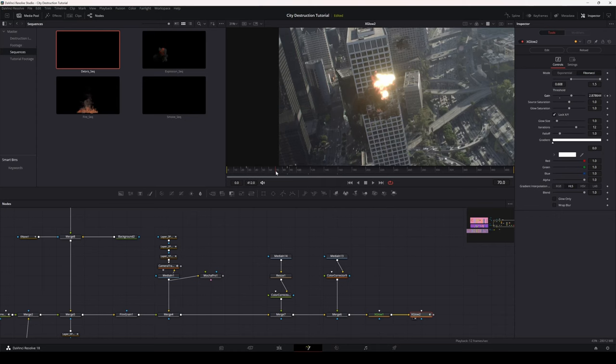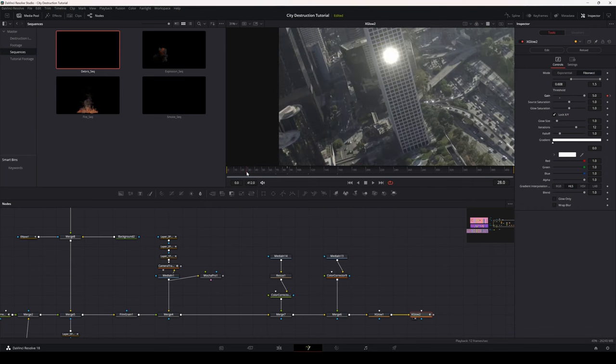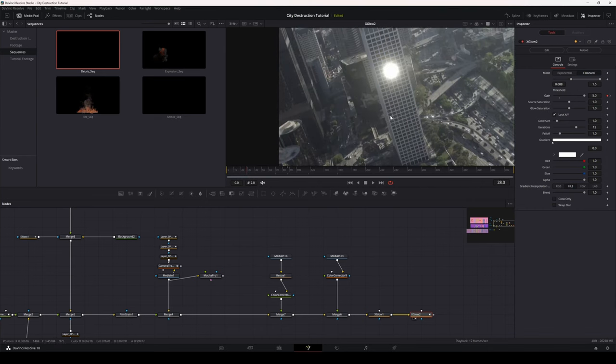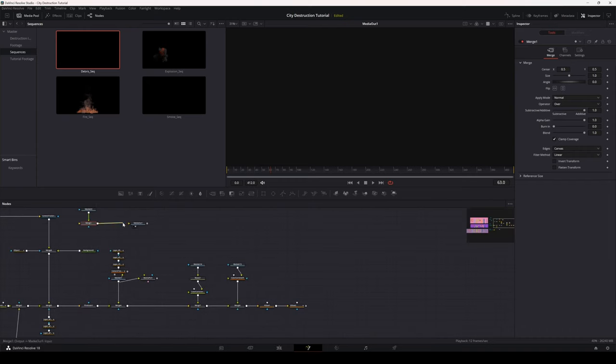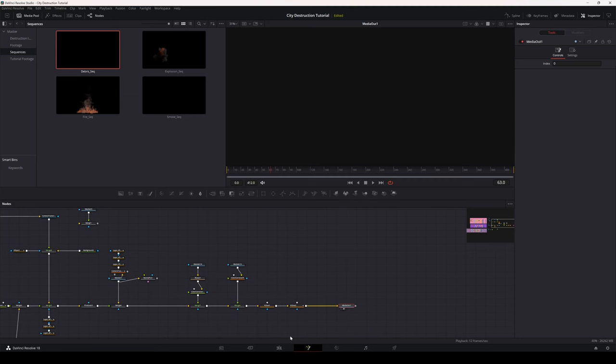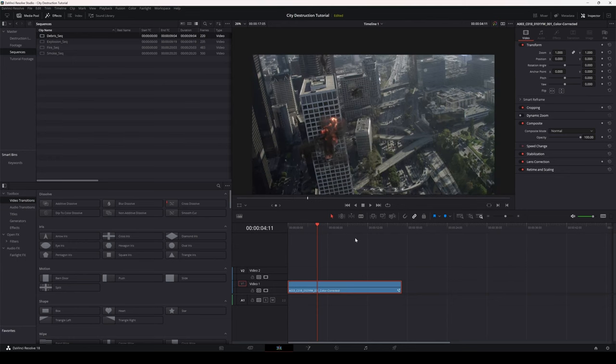Now in this case, with all of this happening, even on my machine, I don't think we're going to get a playback on that one. So we're going to call that done. We're going to roll with it. Whatever comes out, I'm just going to roll with it. And now, finally, we'll locate our media out and we'll connect that up. Now it's a little stylized, a little exaggerated, but that's okay. We're just having fun here.